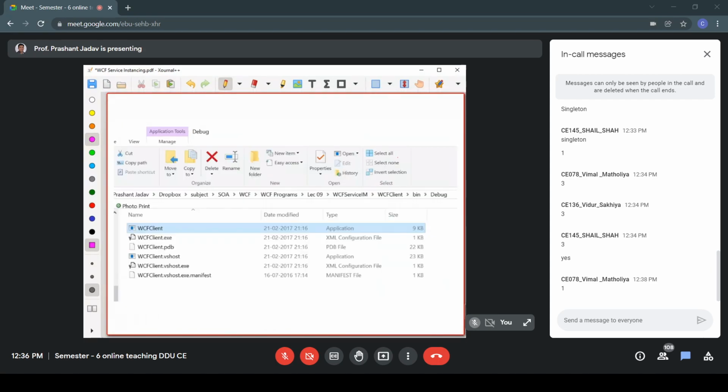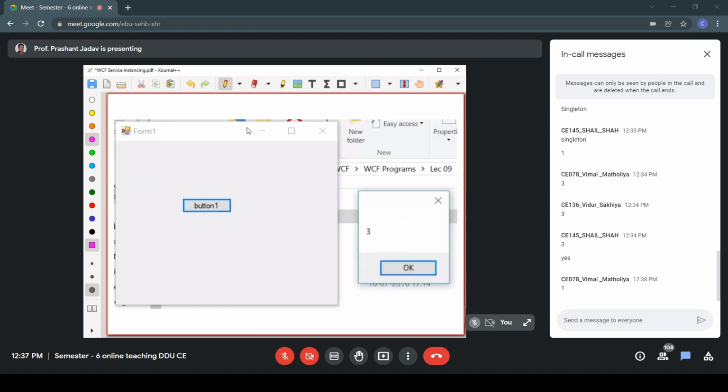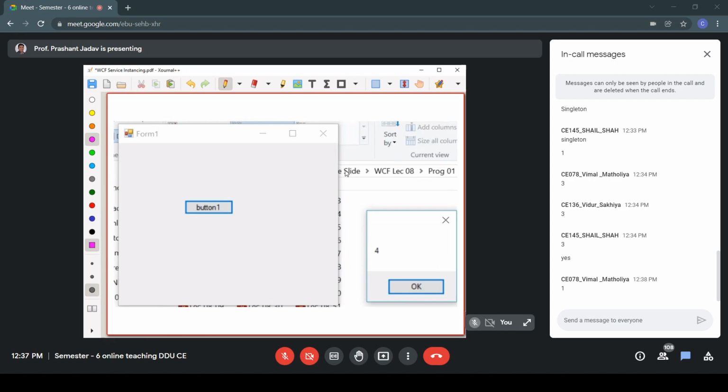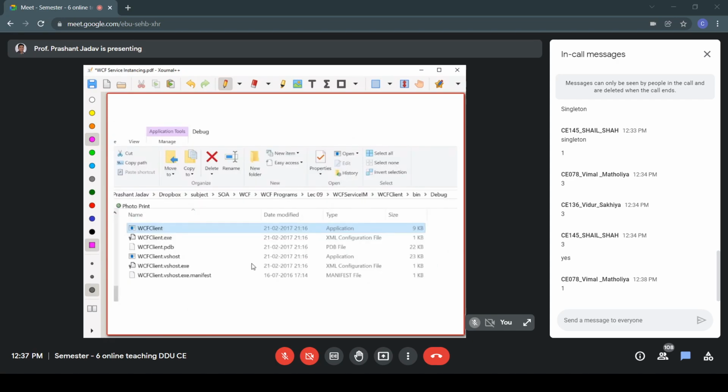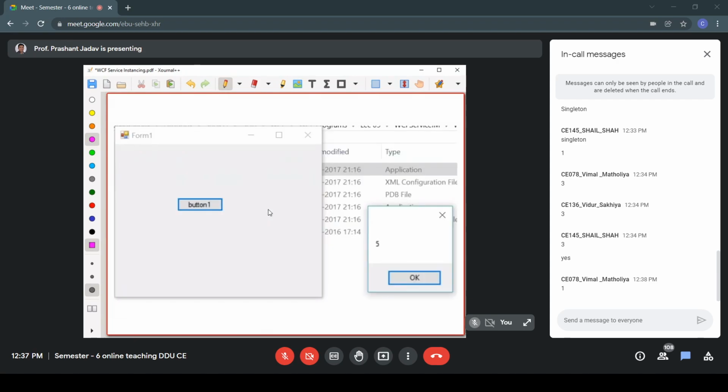Now we are directly going to the client, and in the bin/debug folder, we create a new instance of the client application. We run it explicitly. So there should be 2 clients, and if I invoke this increment operation by clicking the button 1, then we should get the values 3 and 4. If I create a new instance of the client by going directly to the Explorer, to the file system, then we should get the values 5 and 6.